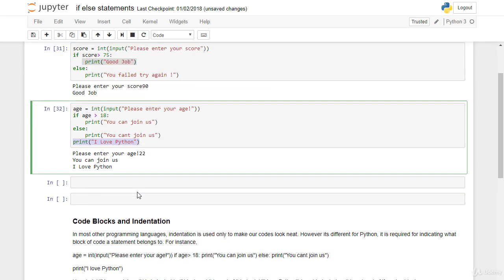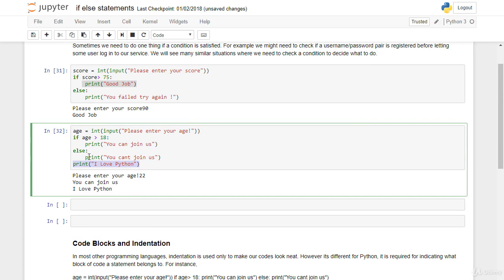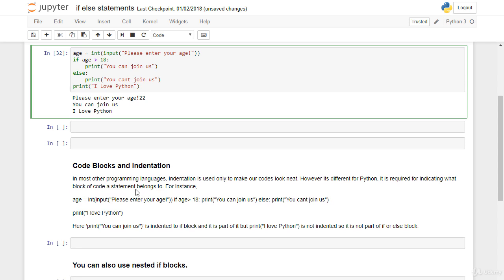Why is it like that? Let's talk about why I'm writing print here but not here. This is about indentation. In most other programming languages, indentation is used only to make our code look neat. However, it is different for Python. It is required for indicating what block of code a statement belongs to.